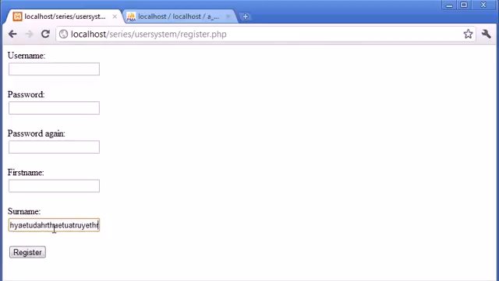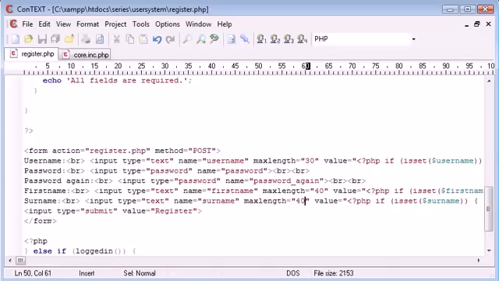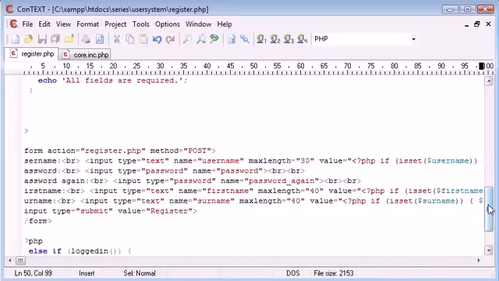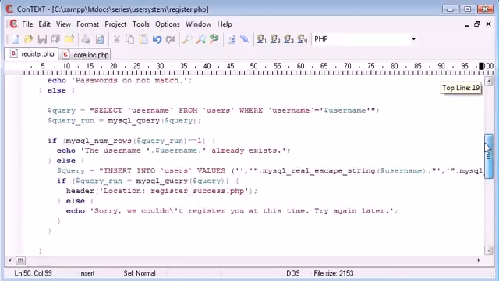You can probably hear that I'm still typing. However, the input's not working. And then the same with username. You can see that stopped as well. So that's fair enough, but now we need to ensure that it's checked by our PHP script as well. I'm not going to be testing this by downloading this file and modifying it because I've already got access to it. So when we test it in PHP, I'm just going to remove the max length. So we've got max length of 30 for the username, 40 for the first name and surname.